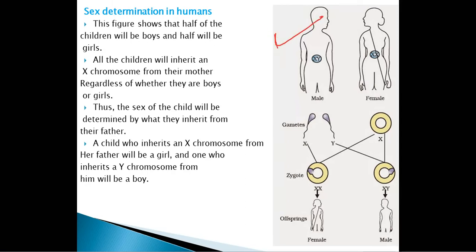Obviously the father is responsible for that, because the father has different types of sex chromosomes, that is X and Y, but the mother has similar types of chromosomes. So the father is responsible for the determination of sex in a child, right? But in olden days, it was thought that only females were responsible for giving birth to a girl child. But it's not true. The father is responsible for the determination of sex in a child, whether it is a boy child or a girl child, right? So that's all we have read today.